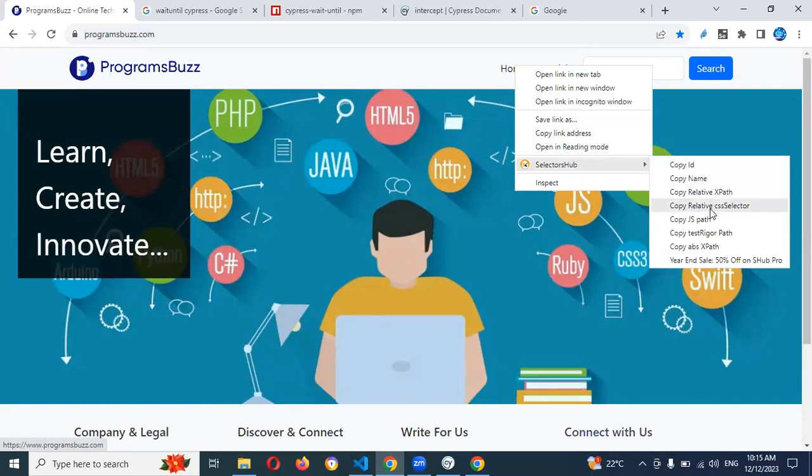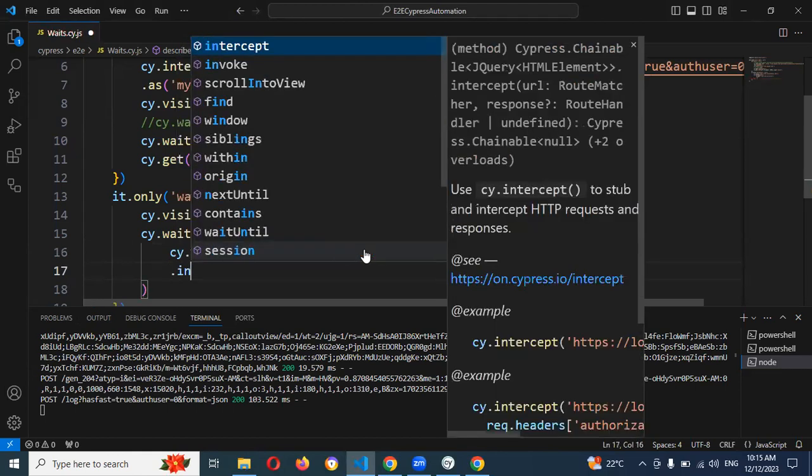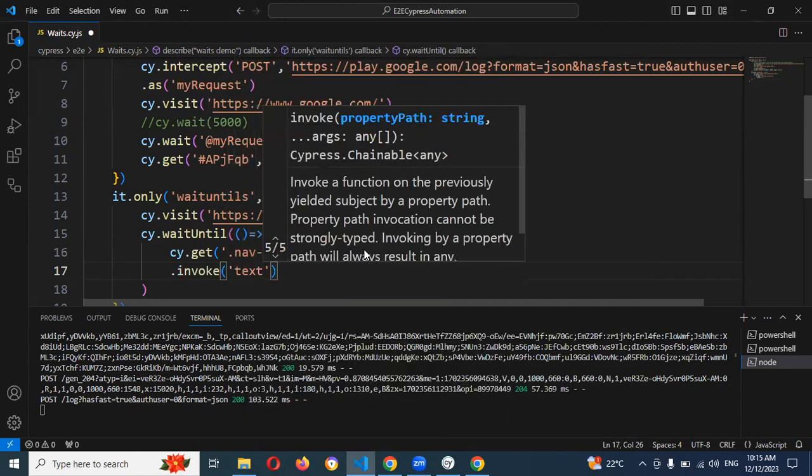I'm going to take the selector hub and take the path. Okay, and this is my path. Then I'm going to invoke a method because I want to get the text. Okay, I'm invoking the text.